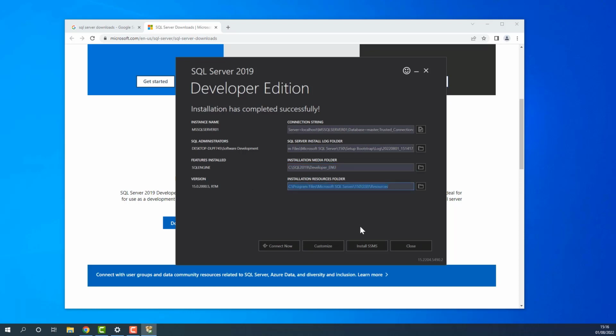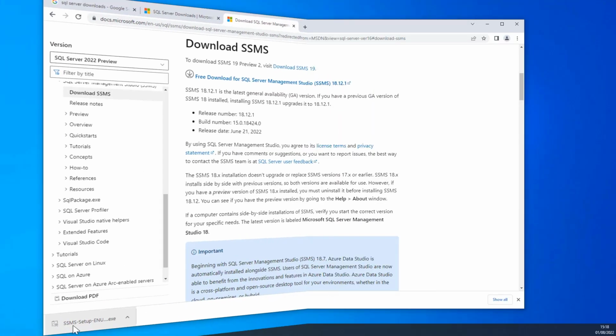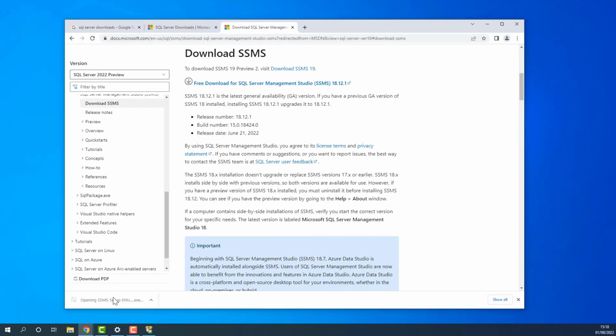What I'm going to do now as the next thing is to install the SQL Server Management Studio. I clicked this button and now this page here appeared with this URL. Here you can download the SQL Server Management Studio now in the version 18.12. Now it's downloading a few minutes. Soon it should be done and we will begin the installation. The download is complete. I will start the installation.